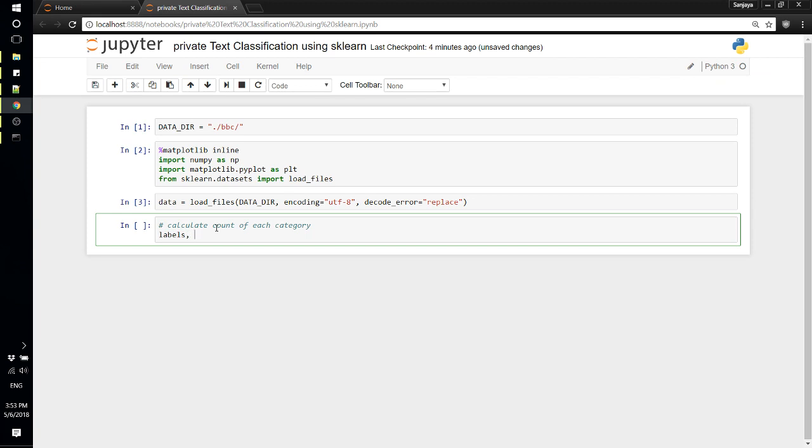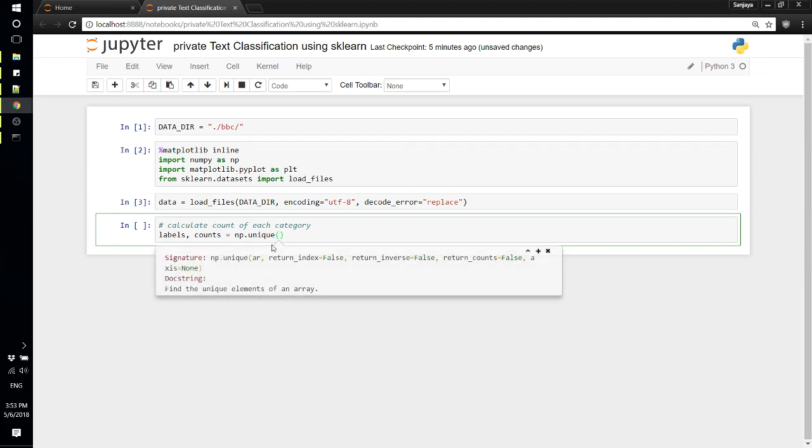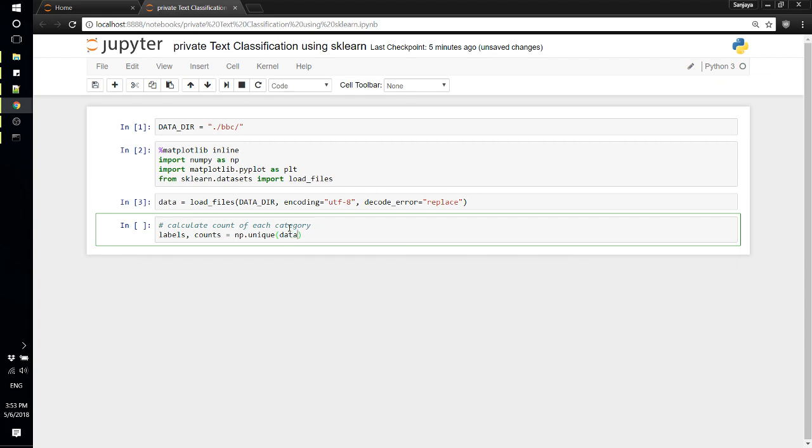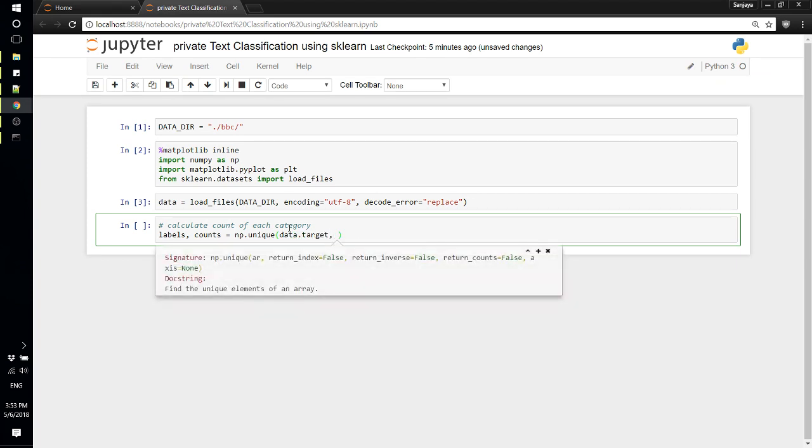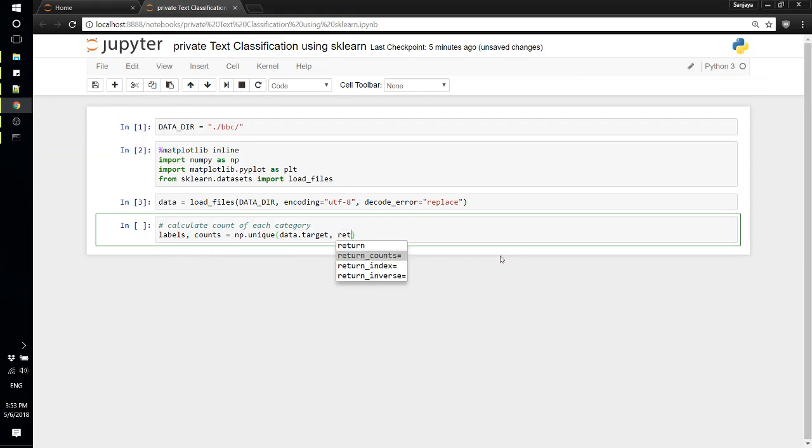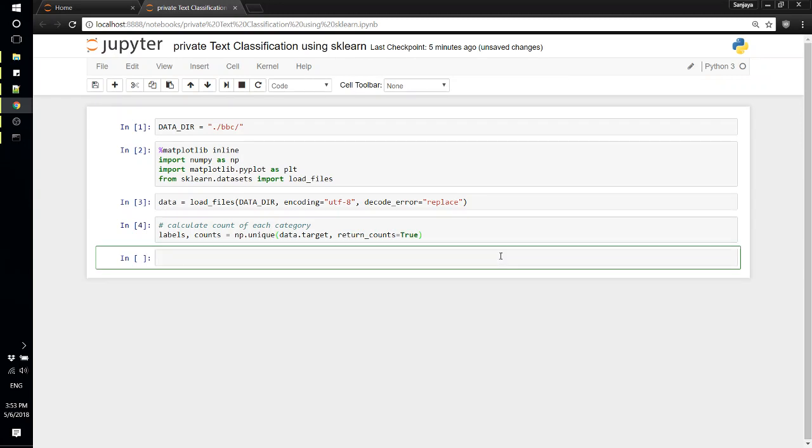So this would be labels, counts equals np.unique. There's this unique function provided by numpy, and we can just pass data.target. Then we want return_counts to be true, so that we get the counts associated with each category.